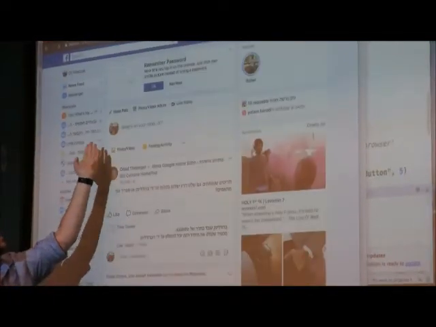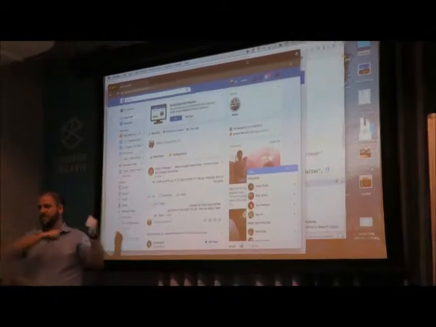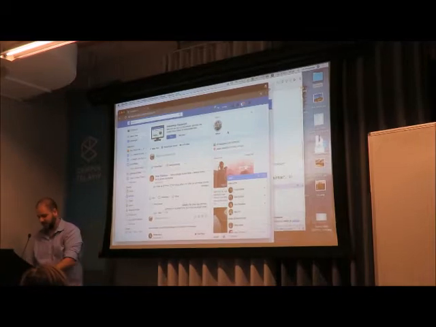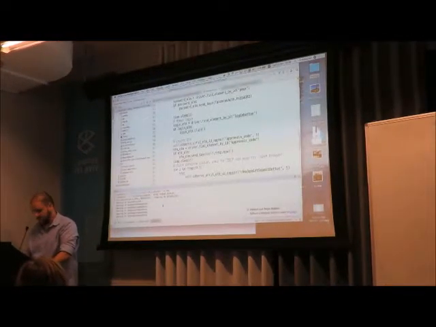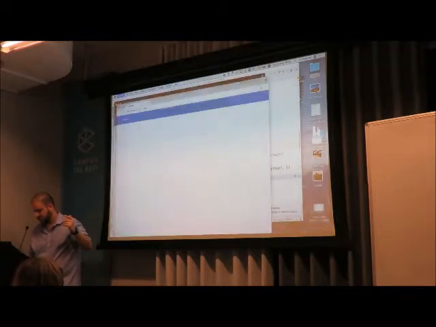Just press save and I'm logged into my account. Okay, it was hands-free. I was pointing, this is my computer, it's not a video recording or anything. In fact, we can do it again. I can hit it again, and it's open.